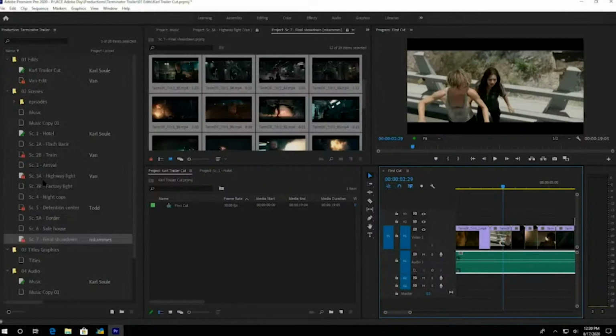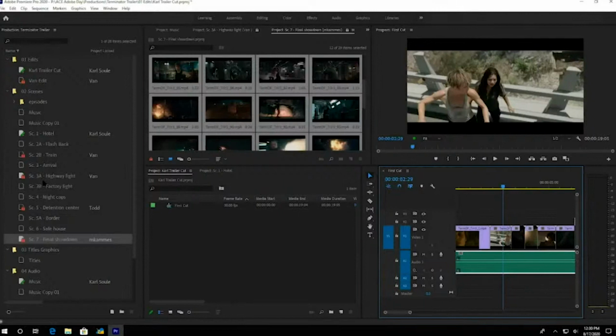Right now, what I have done is set this up to cut a trailer based on different scenes within the movie. But this is something that could be set up for a series. You could actually have a single production that has multiple folders and multiple Premiere projects for each episode. And those episodes can even be broken up and you can get as granular as you want. In a lot of cases, for feature films, we see people making projects for each scene, projects for each reel. And by doing this, you can kind of organically build out whatever your deliverable happens to be.